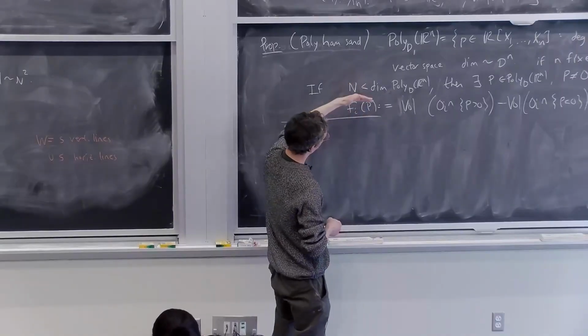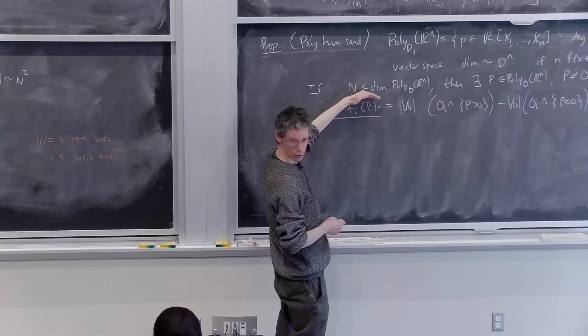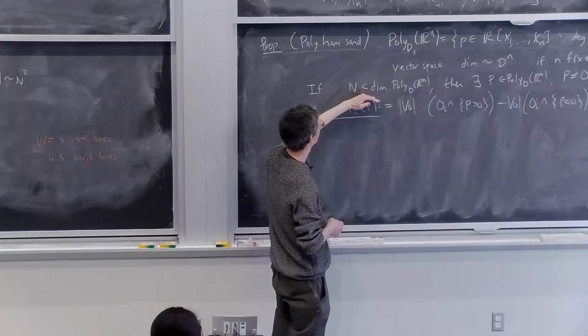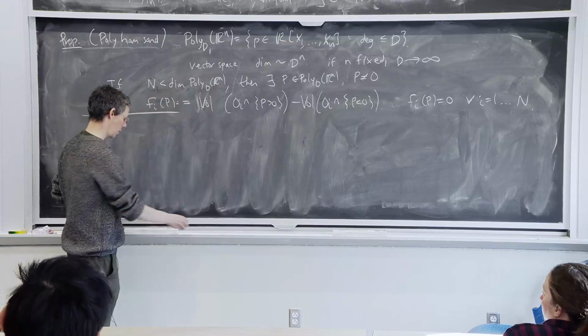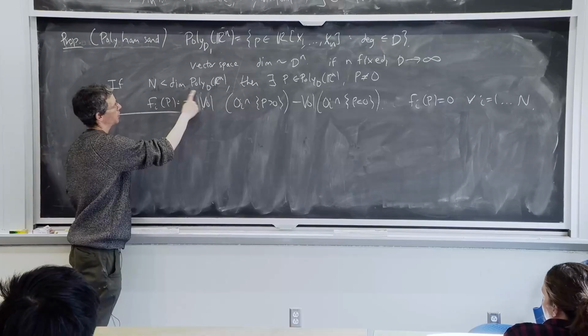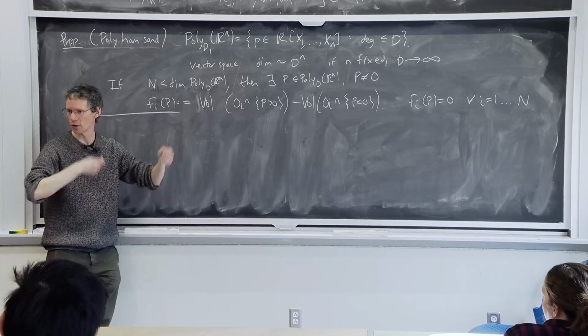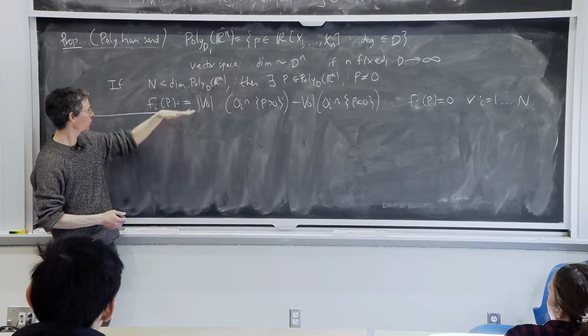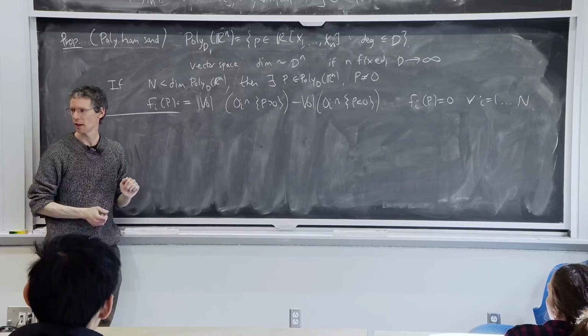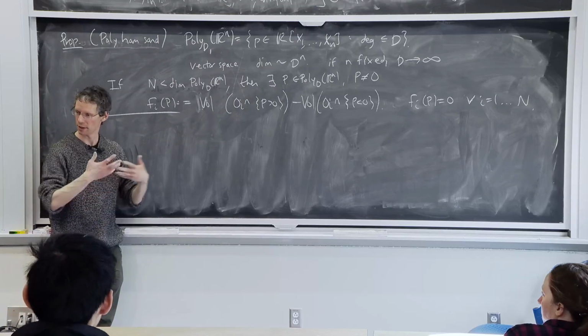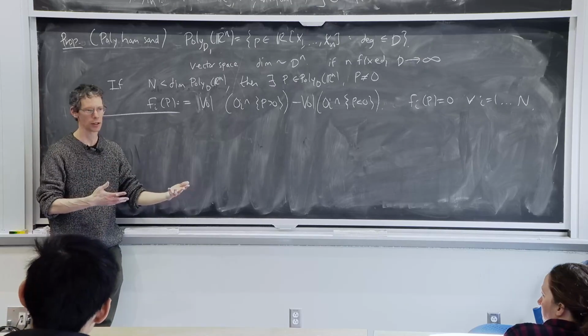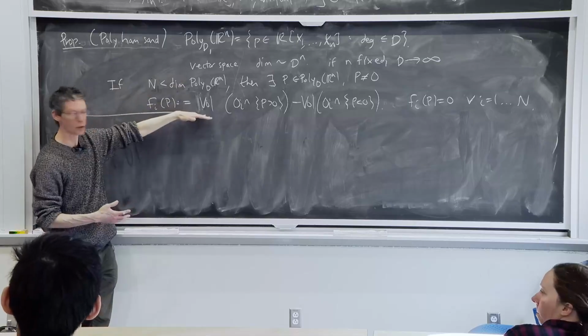So at the level of intuition, you can think of this in terms of degrees of freedom. The dimension of this space tells us how many degrees of freedom we have to play with. Each one of these is a constraint. And if the number of degrees of freedom is at least the number of constraints, then the theorem says we can actually find a solution.